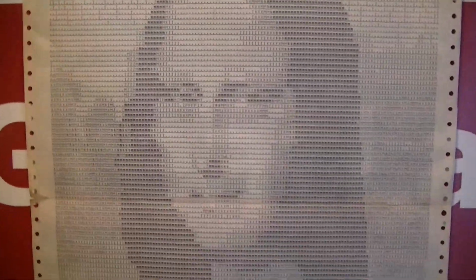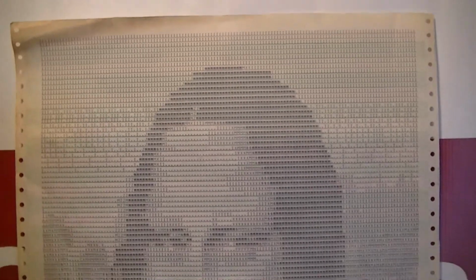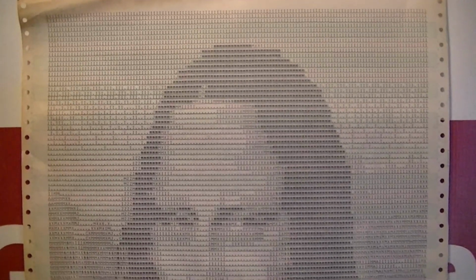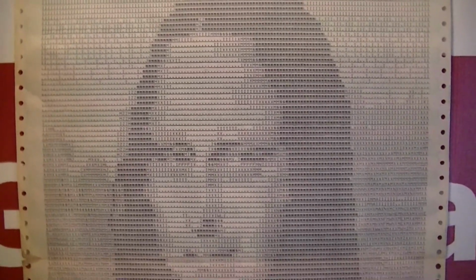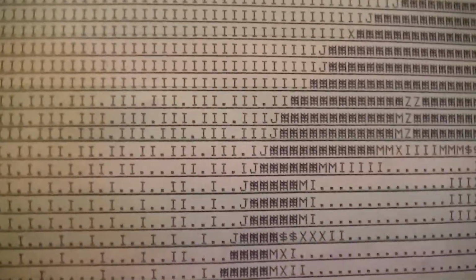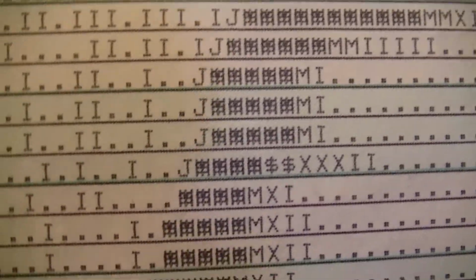my Alfred E. Newman and Mona Lisa and take a look. So here's the Mona Lisa. It's a little faded over the years, but it's really good quality, and anyone would recognize this as the Mona Lisa. You can see it's on standard green bar paper, and it's got those pin feed holes on the sides, because that's what was fed through the printer. Very cool. Some talented people. I don't know how much we can zoom in for you to see, but these are just ASCII characters.